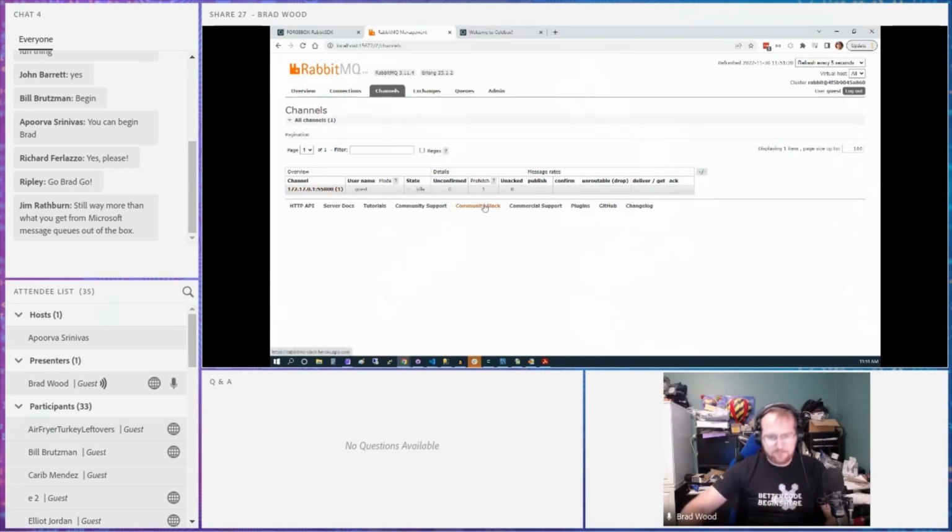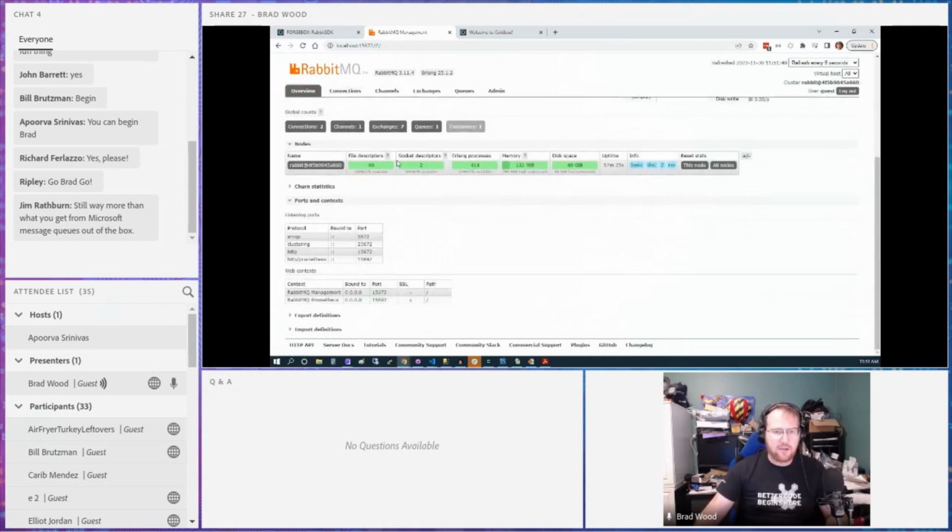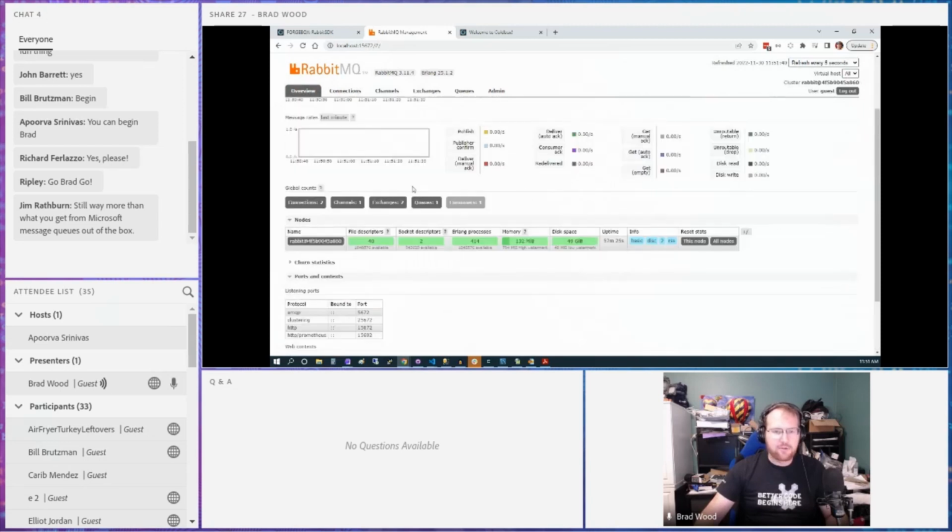So I just wanted to show that. This is a lot more interesting on a production server where you might have dozens of publishers or consumers, using different usernames obviously, not guest. And you can see the difference between all of them. But I just wanted to show that you can really see a lot of cool information about how many connections and channels and consumers there are. Okay.